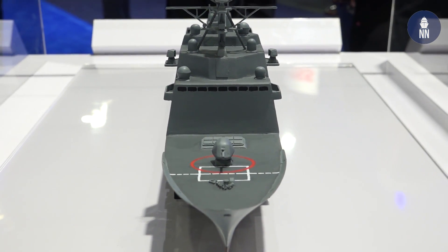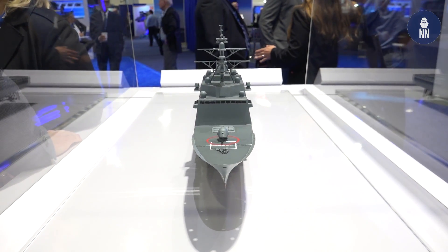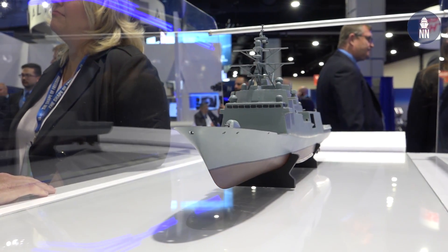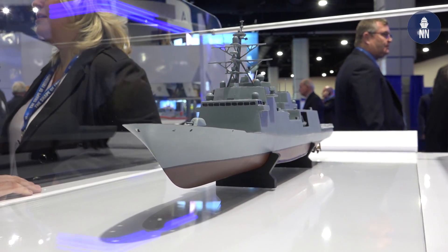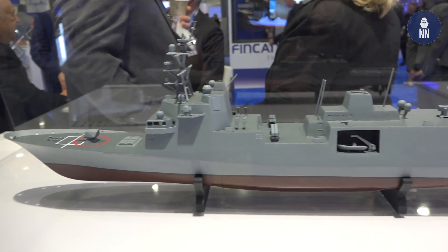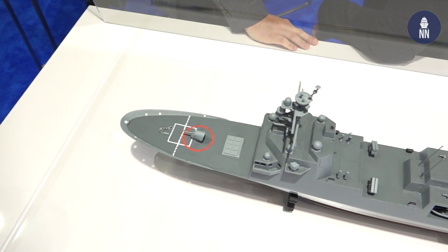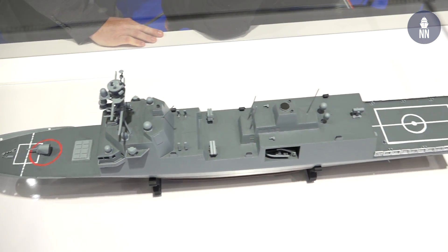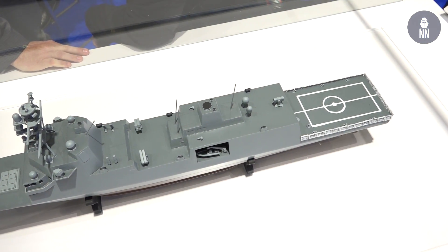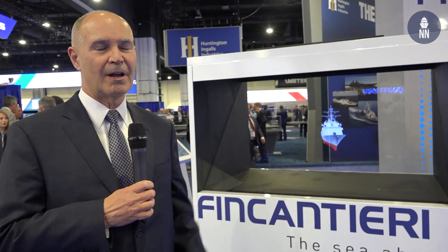We've got several key strengths. One of the first things we've really focused on is ensuring that the design we deliver to the Navy has very high operational availability, and that the sustainment of the ship using condition-based maintenance — with a little artificial intelligence combined — is optimized for our sailors. We think we can cut down on actual maintenance by doing maintenance when you need it. As costs come down, cost savings come in — just really good all around as a result. I'd put that very high on the list.